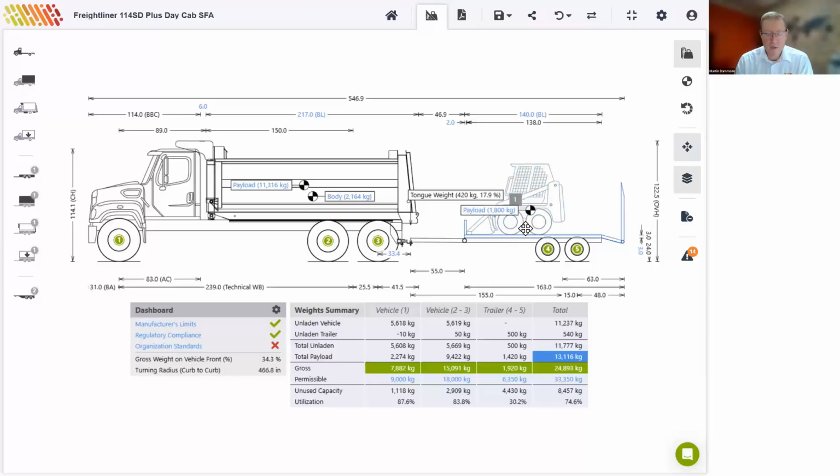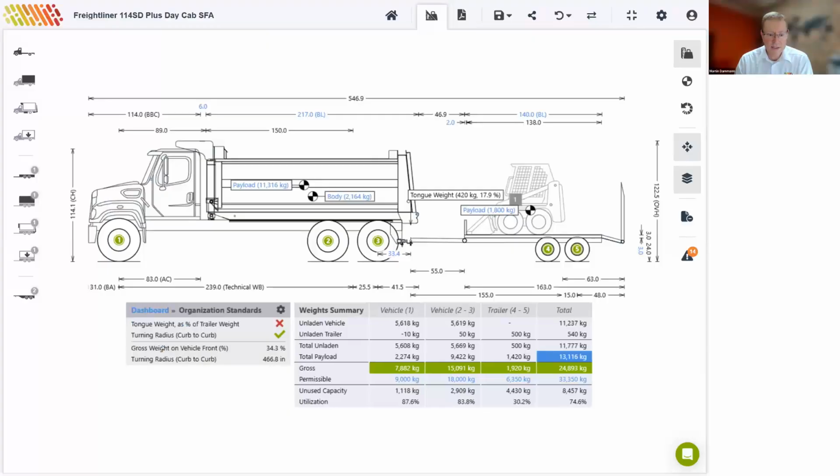You may have your own organization standards, or you may check this with your trailer manufacturer to ensure you have the correct transfer of weight to the vehicle. If I want to reduce this, and you'll notice that I have a red cross next to my own organization standard here, where the tongue weight does not fall into that range.